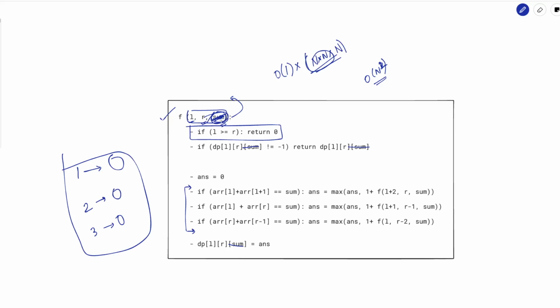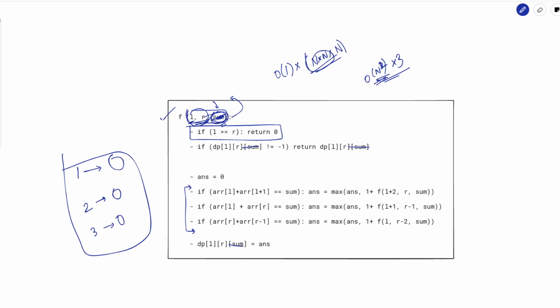So your choice: either you compute everything for 3 distinct times, that is, you reset everything here and compute f of L comma R with 3 different sums. With one particular sum you compute all L comma R, store it somewhere, then you compute f of L comma R for all L and R for a different sum, again store it somewhere, then you compute f of L comma R for another sum, again store it somewhere. So in total you will be doing order n square operation at max 3 times, and hence the complexity is still manageable. So basically the value of sum here can be 3 distinct values.